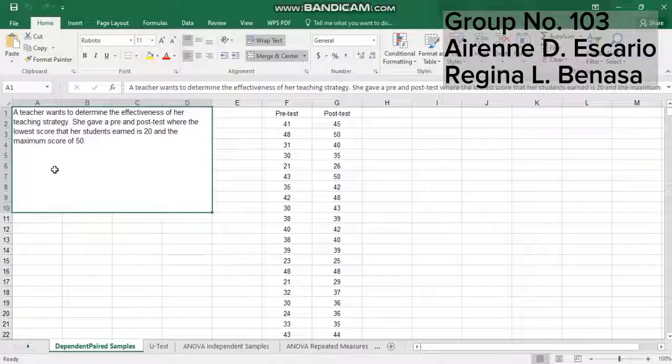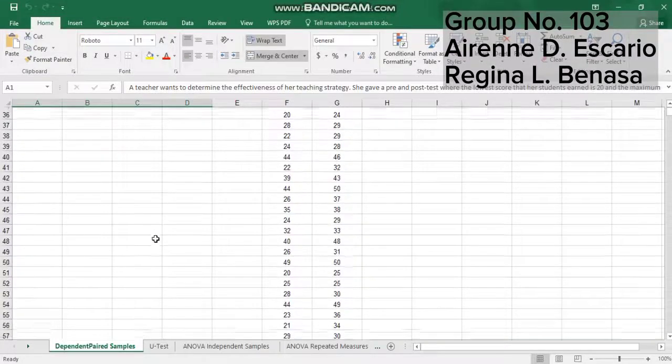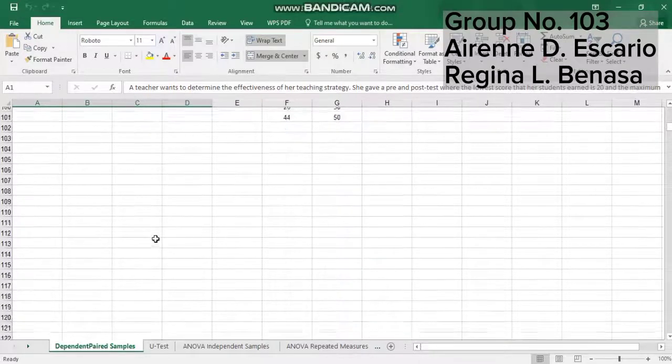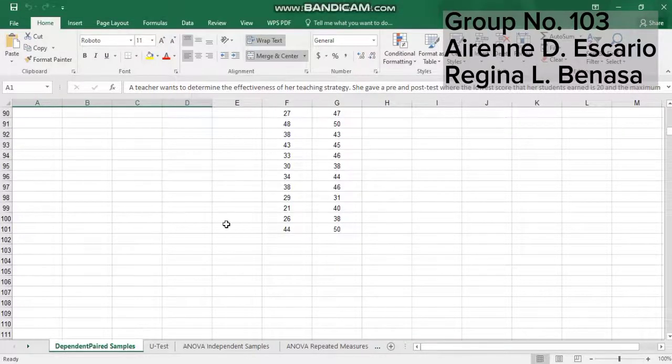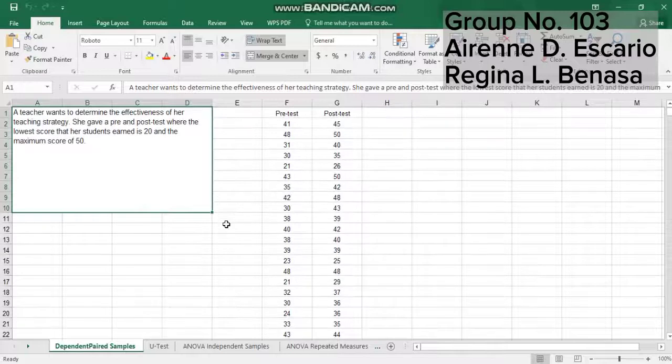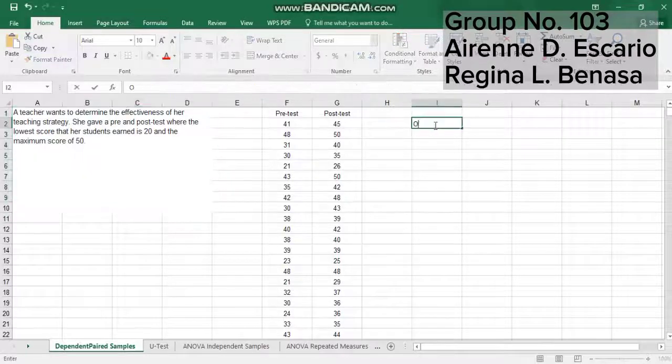So there are 100 students that had been treated. Each of them generated scores after the treatment. Two groups of data had been presented. The first group are their scores for pre-test and the second group are their post-test scores. Our objective for this data is: is there a significant difference in the pre and post-test scores of the students?